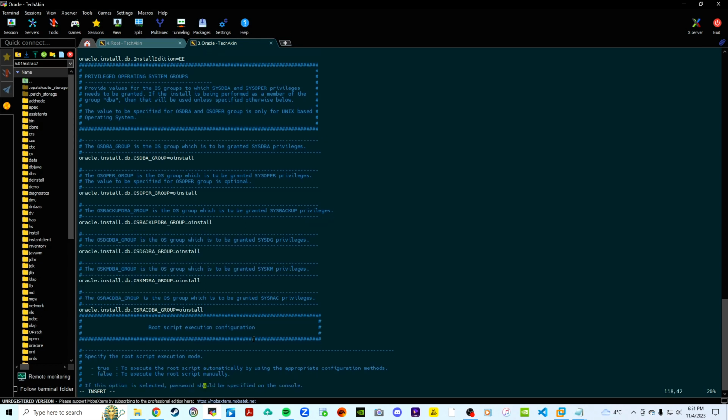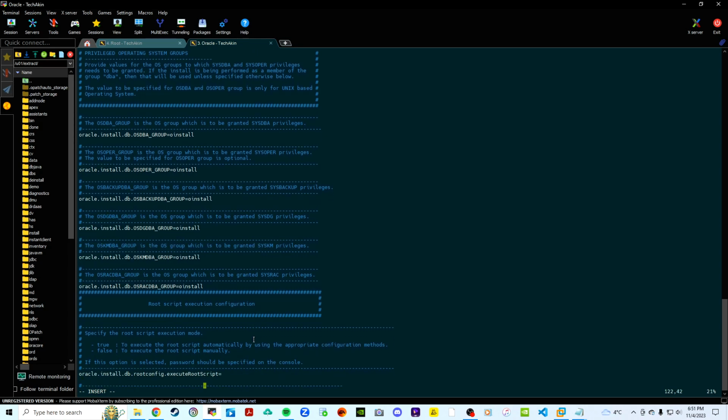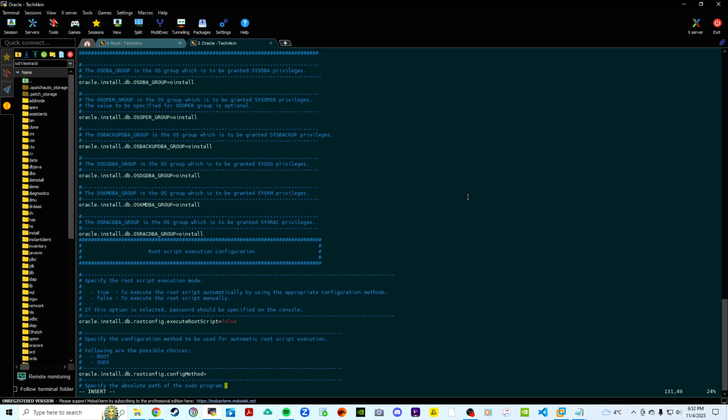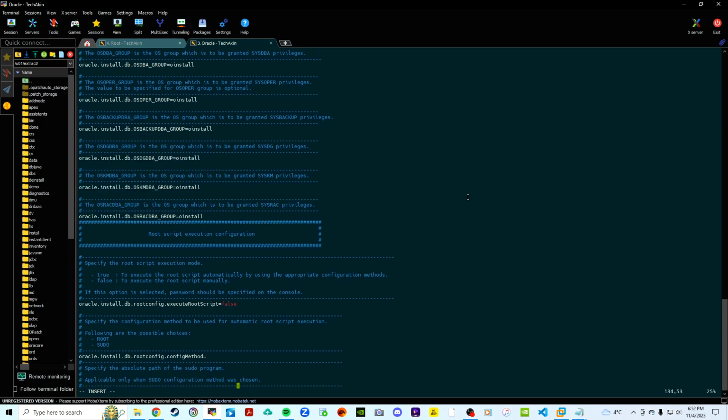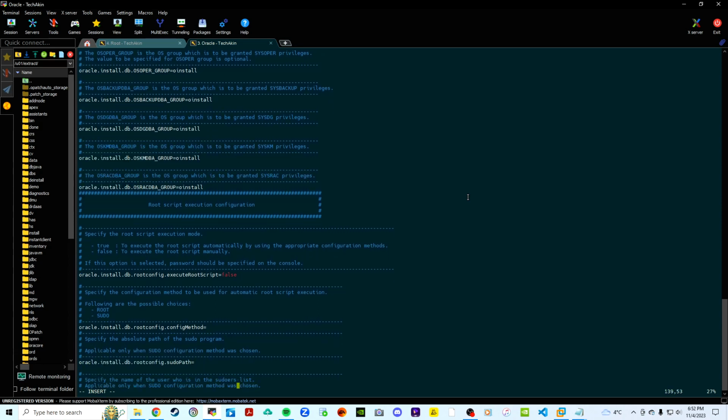Now for the root script execution, I really wanted to basically just do this automatically. So to execute the root manually, I will say false. I'll enter false for that. And then for the method, I will leave it blank. I don't have to enter it because it's not compulsory.